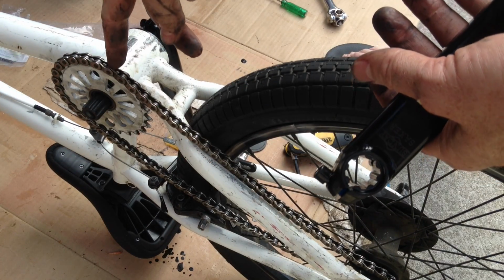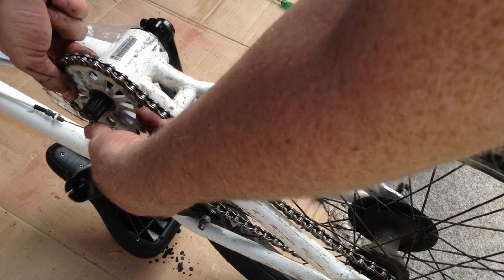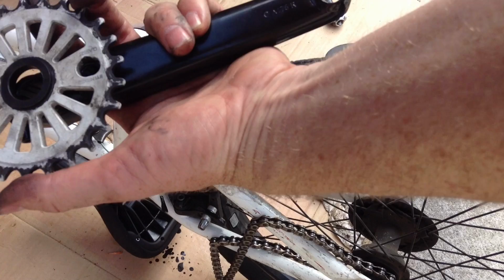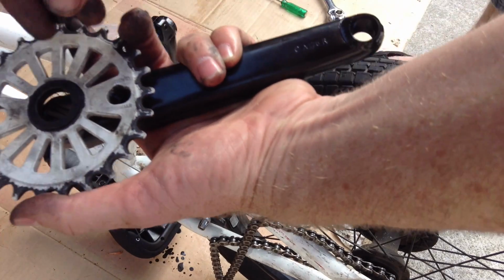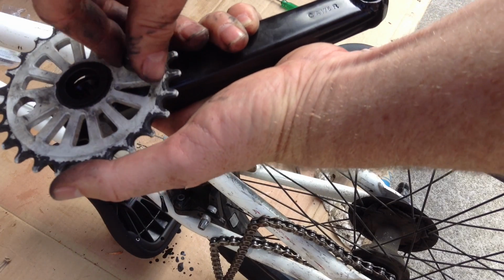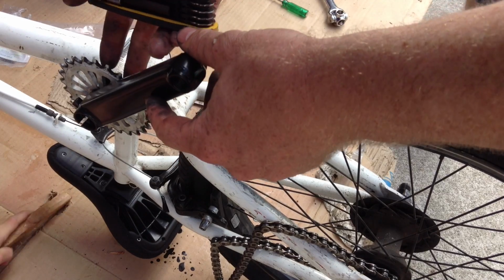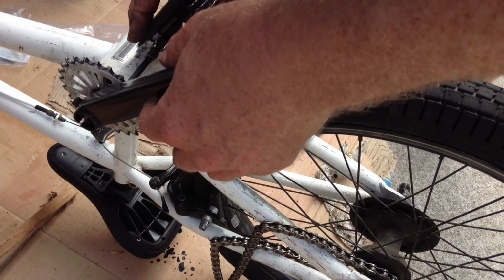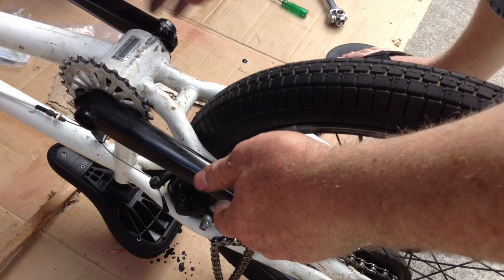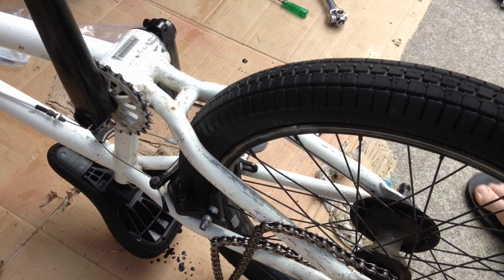Alright, now that you've determined how many spacers you need, you can remove the sprocket and then connect it to your crank. So this crank is going to connect up to the sprocket using a bolt. Some have a pin, some have a bolt. And you put the bolt through the hole in your sprocket and then tighten it down. There we go. So I left it a little bit loose while I put it on here, and then I'm going to get an Allen wrench in here and tighten it down the final way once I know that it's on there, and I've got these cranks 180 degrees apart.